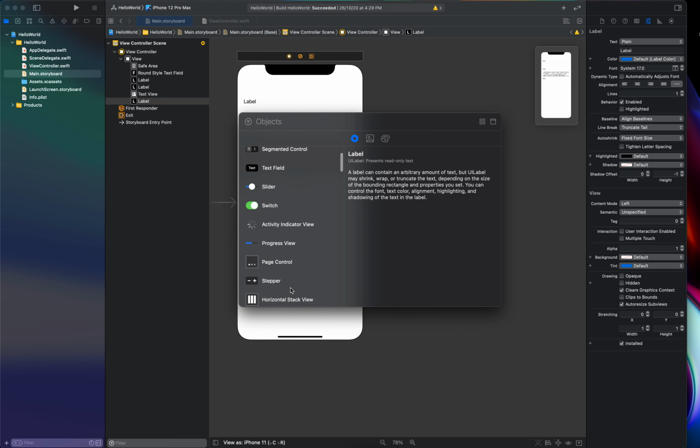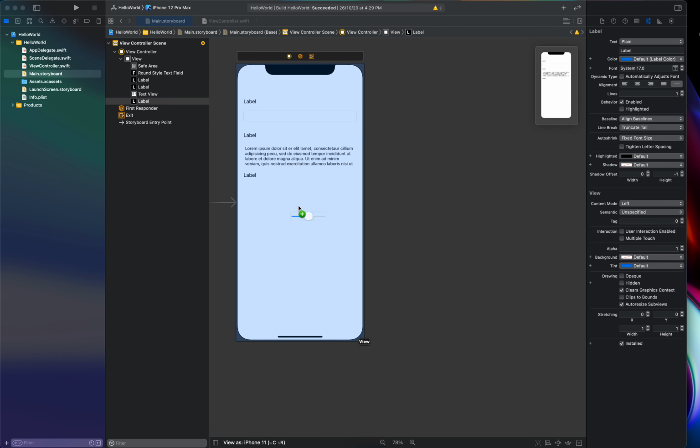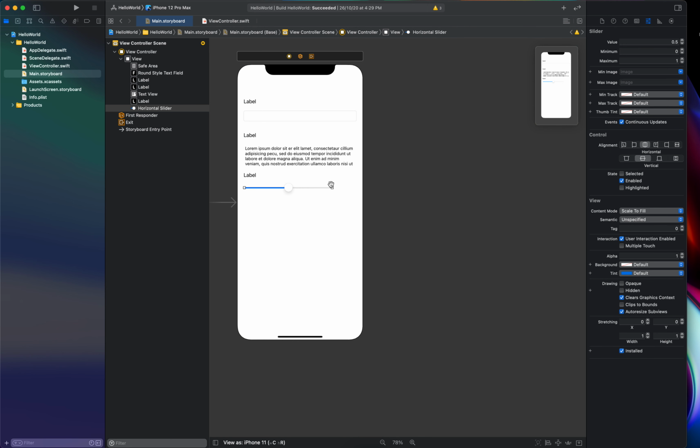Let's say, for example, we can add a switch, or a slider, or any type of UI control that we'd like to have here. So we'll add this particular control, a kind of slider that will give us the value for the progress bar, or we can use it like volume up and down buttons, or any kind of steppers.